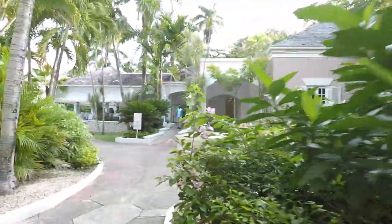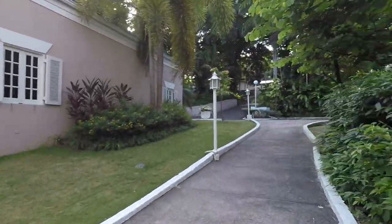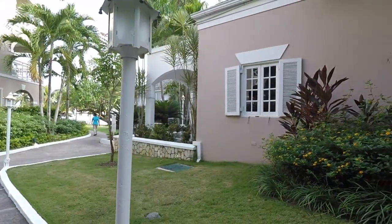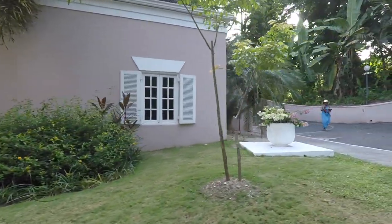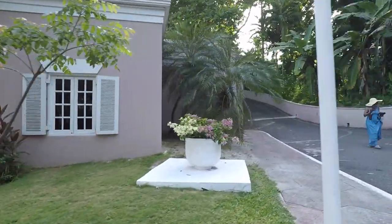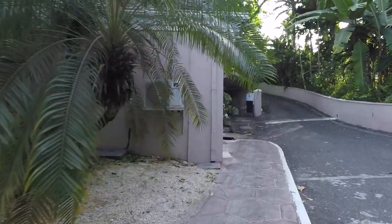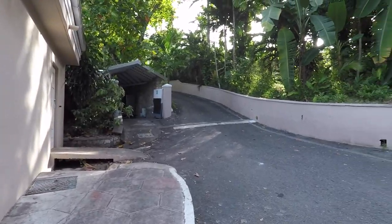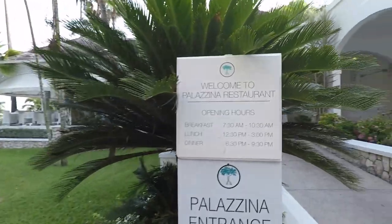And there's Palazzina. It's kind of tough because some people have allergies to cats, and some people are like, oh, let's feed the cats at the restaurant. And again, some people are allergic or just don't like cats. It can be a bummer for people who are allergic to cats. Meaning, if somebody's feeding a cat at the restaurant, the cats will not bother you if you don't want them to bother you.